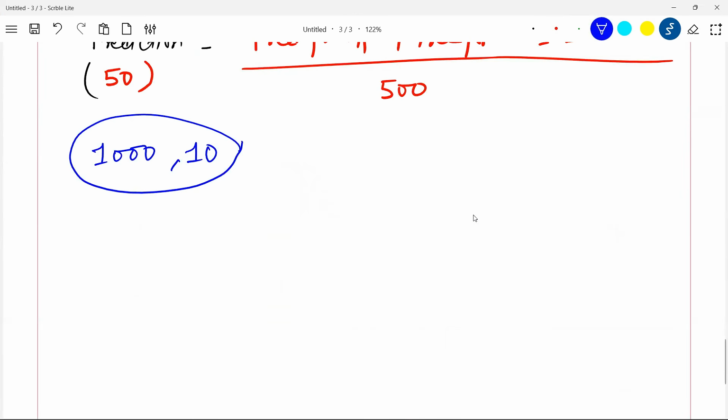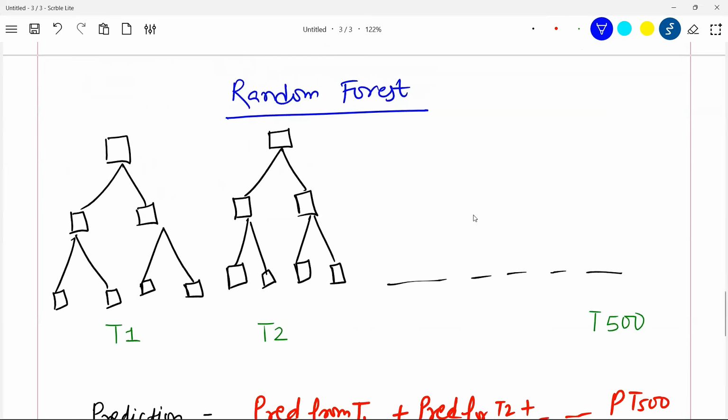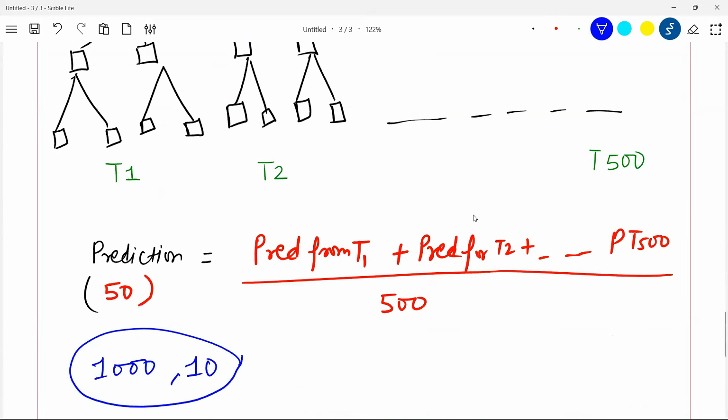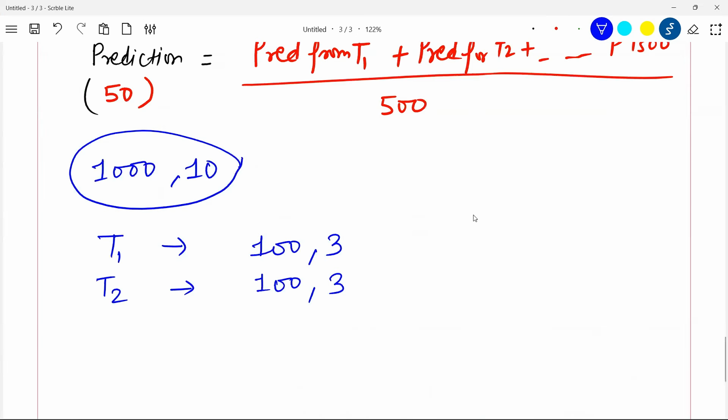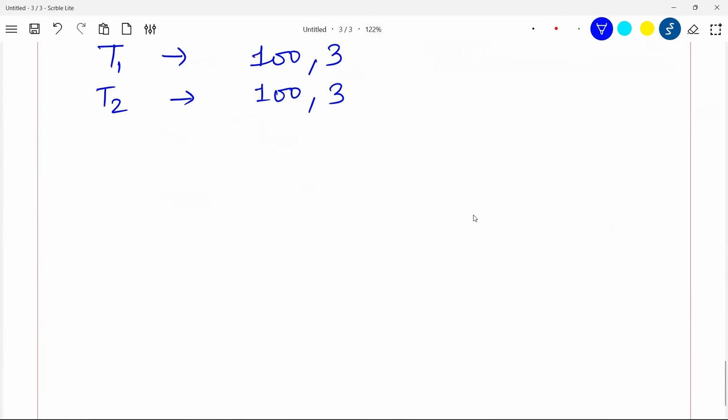It may be possible that tree 1 is using 100 records and 3 columns randomly selected, and tree 2 is using 100 records and 3 columns randomly selected. That is the advantage of random forest: all these trees may learn a different kind of pattern, and when you take an aggregated result, you will have all the flavors. This kind of learning that I just explained is known as ensemble learning.